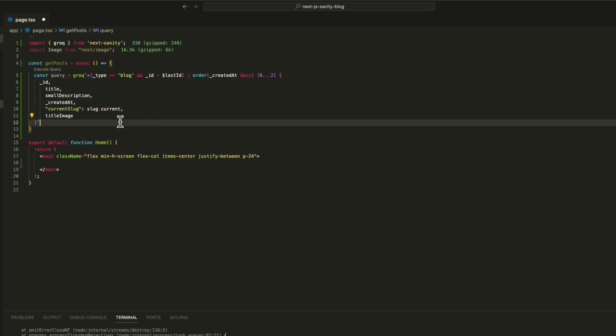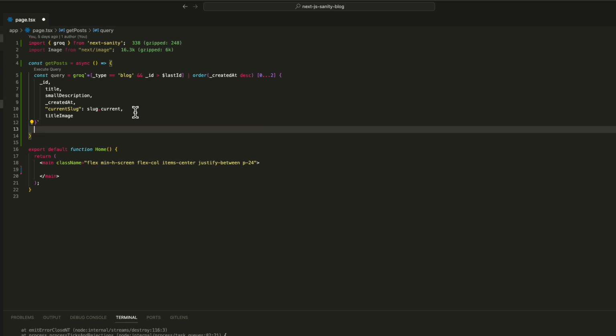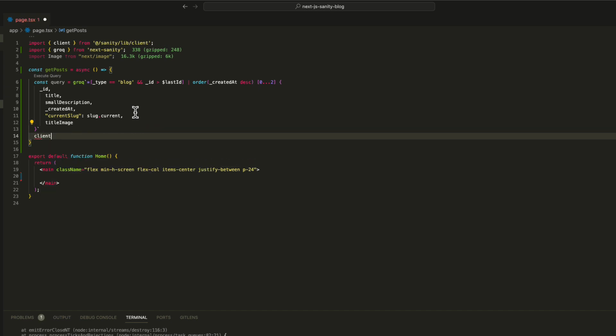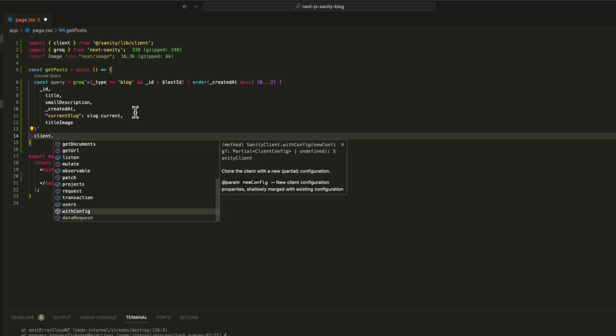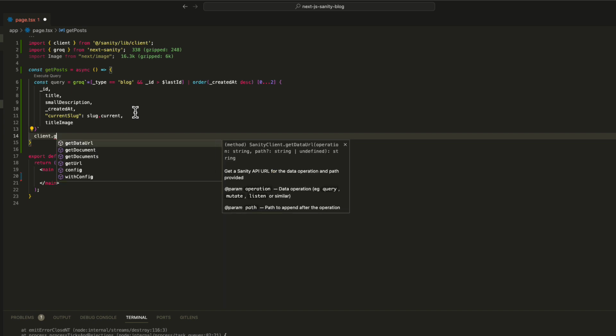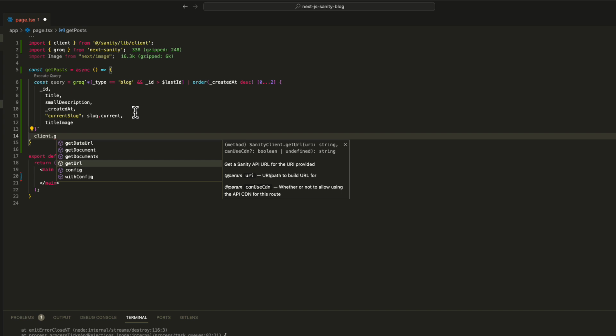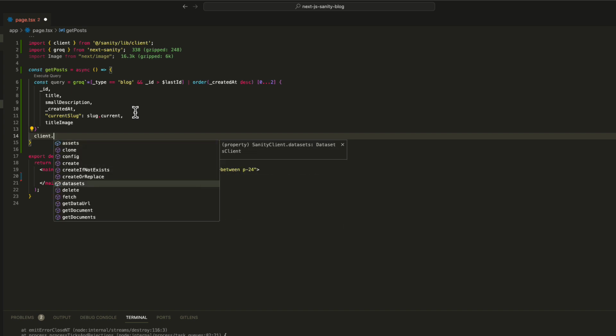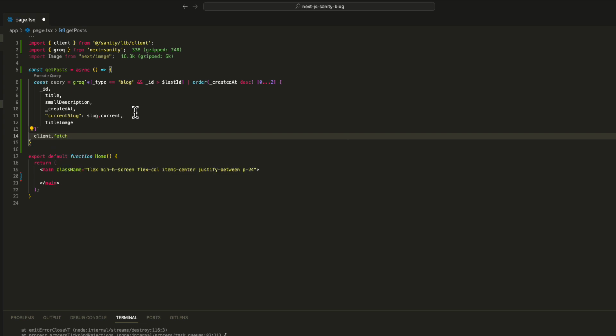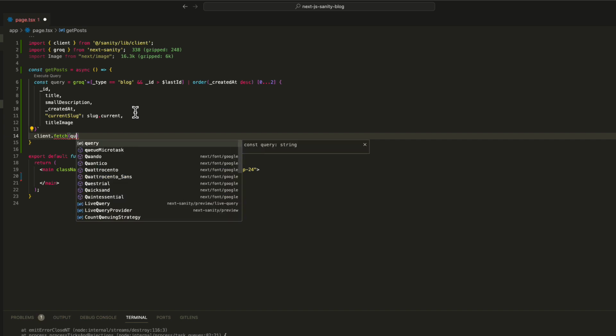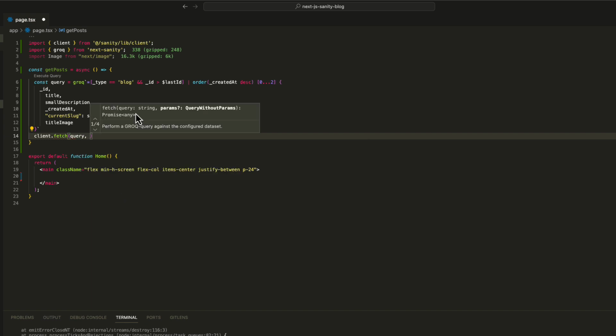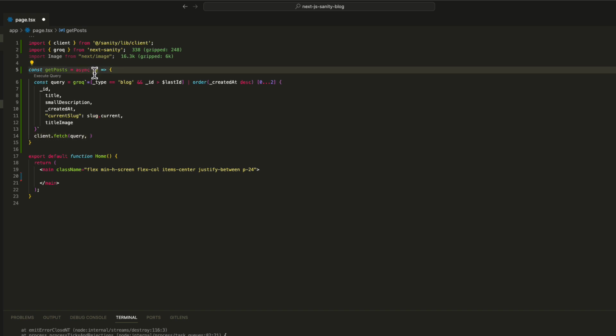That's wonderful. And then we're going to do client.fetch, and we're going to pass it our query, and we need one more thing as well, which is the last ID.